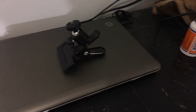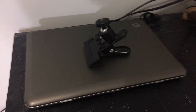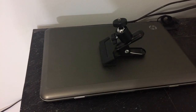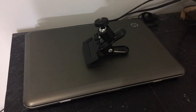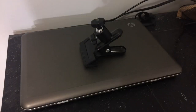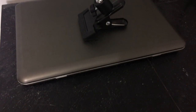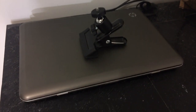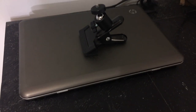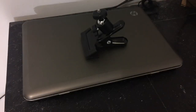So here's some footage so you guys can see what I'm talking about. As you can see, you get that very jerky, very stutter movement. Now, if you're very careful and you move it very slowly, you'll get a smooth pan, but it's just very hard to get. And then you have that sound, the plastic rubbing against the plastic. And I've loosened the bolt the most that I could. Now here's some footage of panning up and down. As you can see, it's a little bit smoother, there's less friction there. I'm going to show you a few more seconds of the panning right to left, up and down, so you get a good idea.